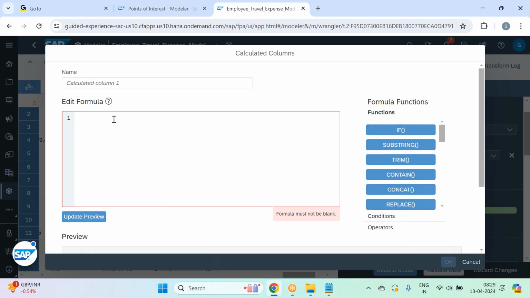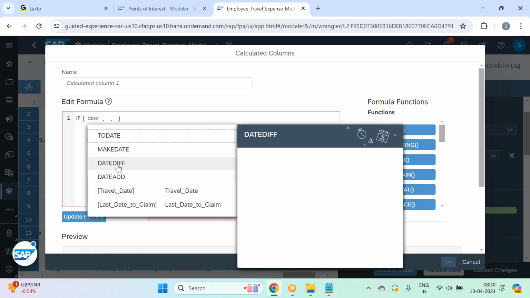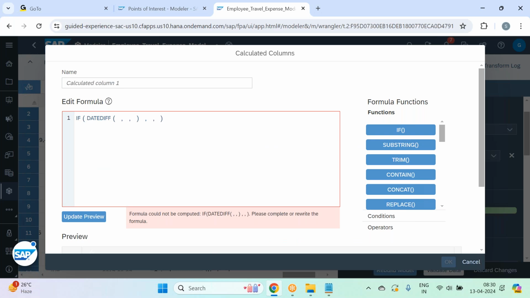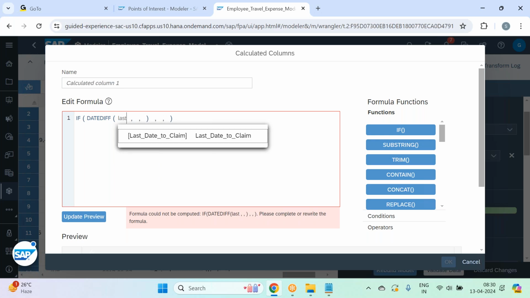So suppose, here I don't have ship date or order date. What dates do I have? Travel date and last date to claim, right?